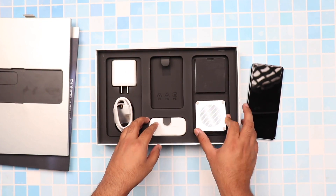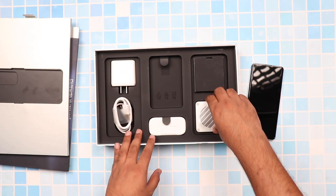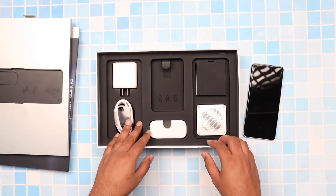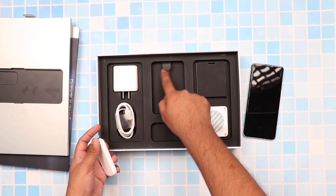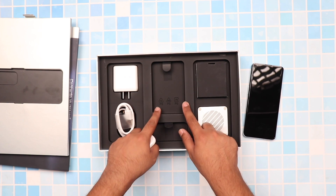If you're wondering, yes, there are a few things missing in the box. This actually comes with a power bank which is often detained at the airport depending on the country, which would have been placed here in the middle. So you may or may not see this in some other unboxings.